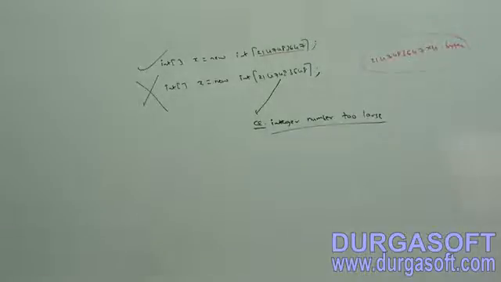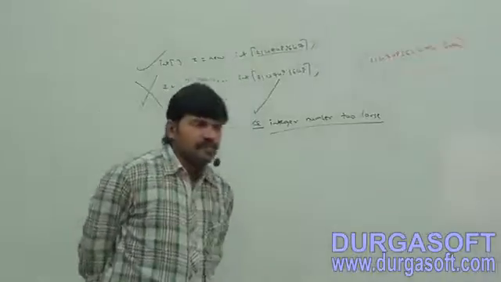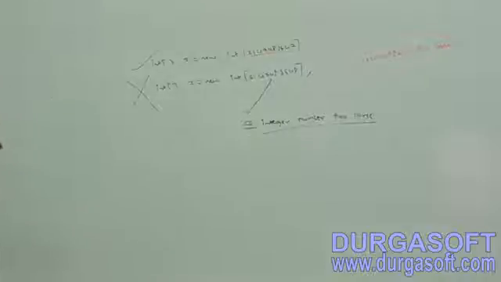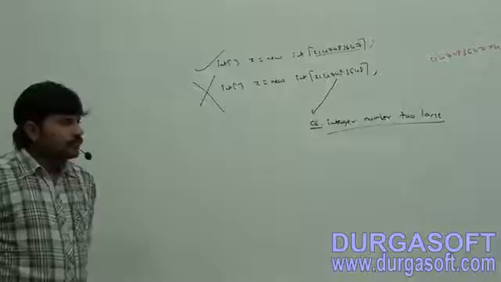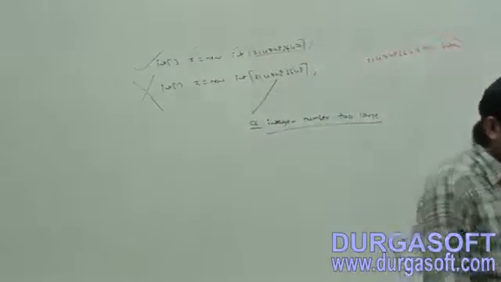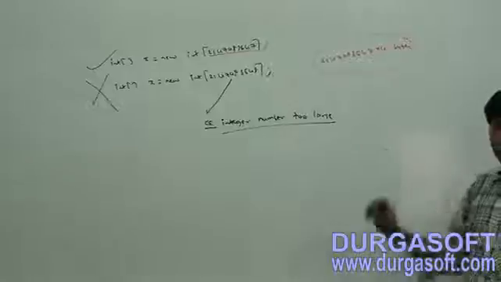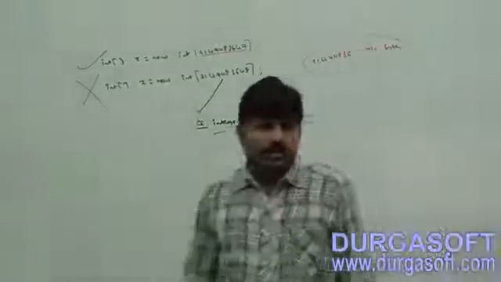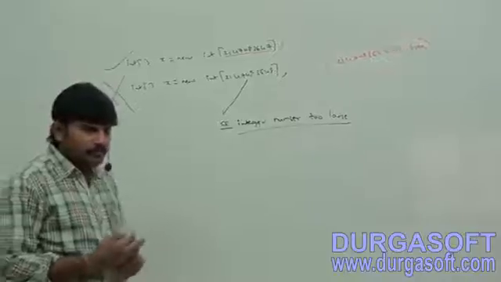Take both examples: the first one is valid, but the second one is invalid. Integer number too large, a compile time error we are going to get. But of course, if sufficient memory is not available, even in the first case we will get a runtime exception. That is not my program mistake; that is lack of system resources. I can't do anything in this case. Clear for you people?